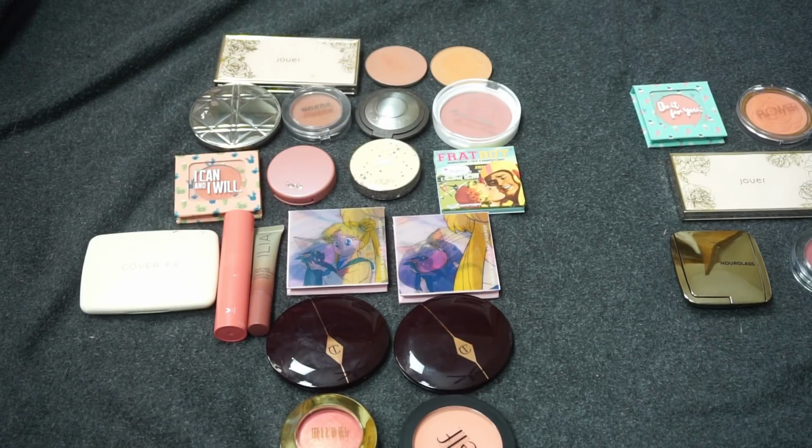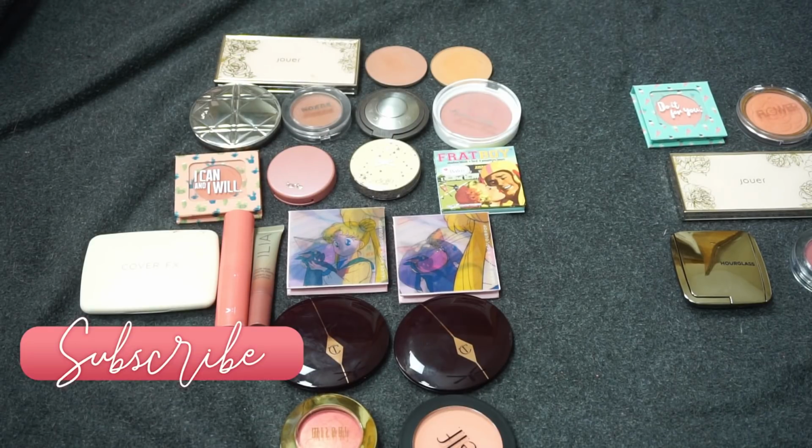And also that this is my collection, it's my makeup collection, and I want to keep what brings me joy. I want to keep my favorites, I want to keep what I love, and I also do want to keep what I plan to use in future videos and what I need to review and all of that. So make sure to just keep that in mind. But that is going to do it today for my blush collection and also a declutter.